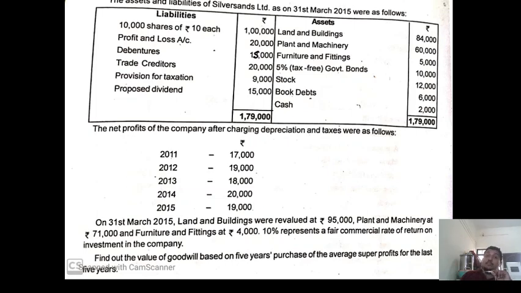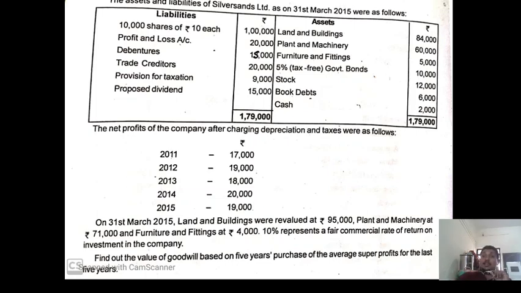It would actually be 19,000 minus 5% of 10,000. That is the business income. That is the income which is not from this business. We have to reduce that. So that 5% of 10,000 rupees is a non-business income. If I reduce it, I will get the actual profit for the year 2015. Actual profit for the year 2015 is then 19,000 minus 500.